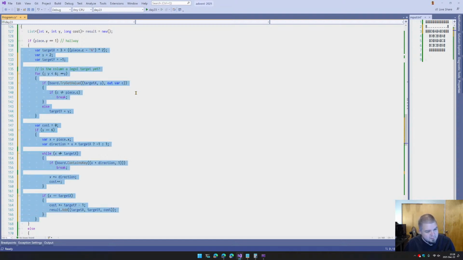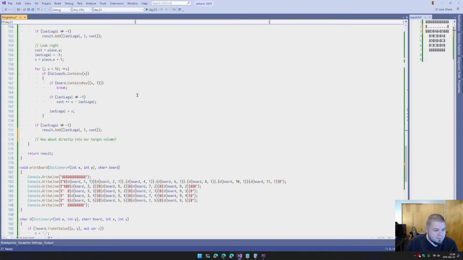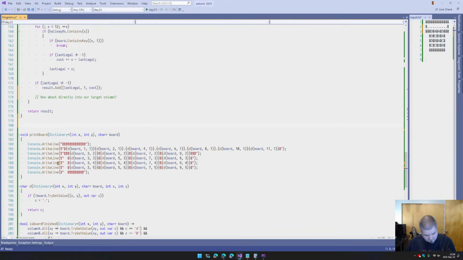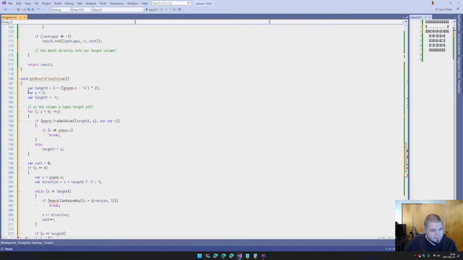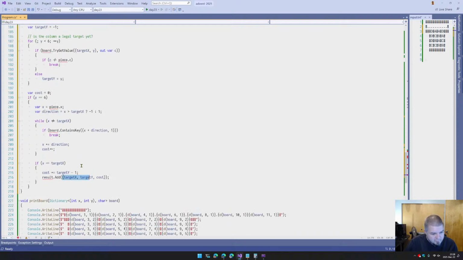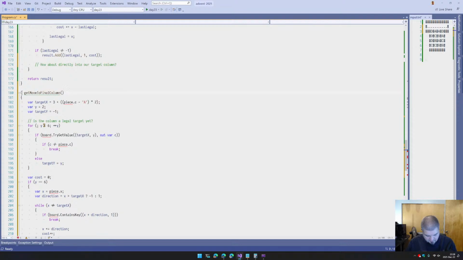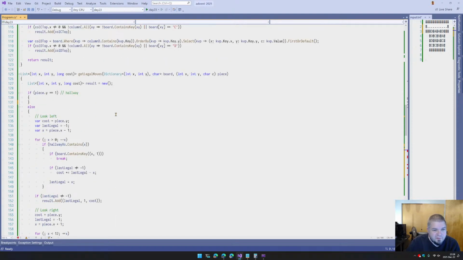They also need to run this. So let's call this, I don't know yet, get move to final column. Right? And this is likely going to return this. So xy cost, int x, int y, long cost, nullable, because maybe not. Right? We're going to need the board and the piece.